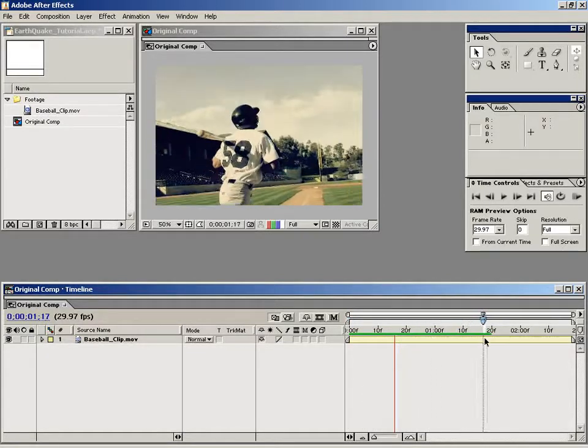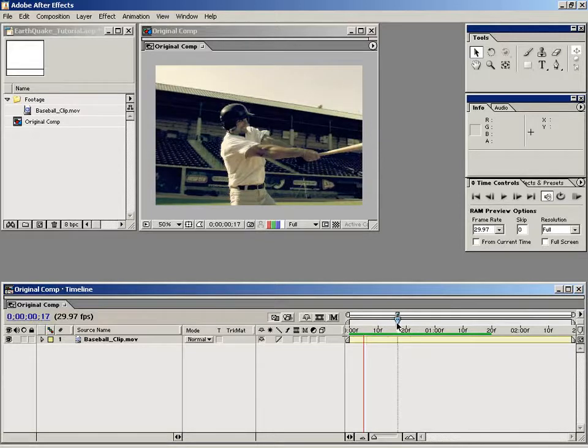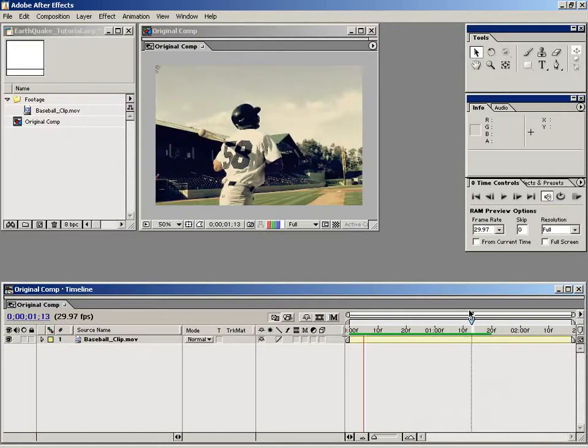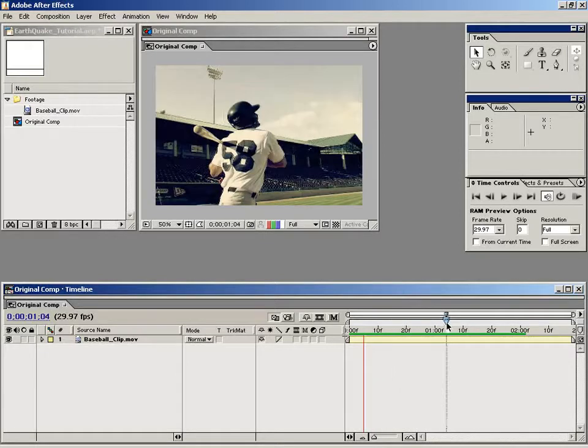Anyway, in this particular case, we have a baseball player hitting a ball, and in this spot I put together, the idea was to make it seem as if when he hits the ball, it is just this most powerful explosion hit. So what I did is add camera shake.